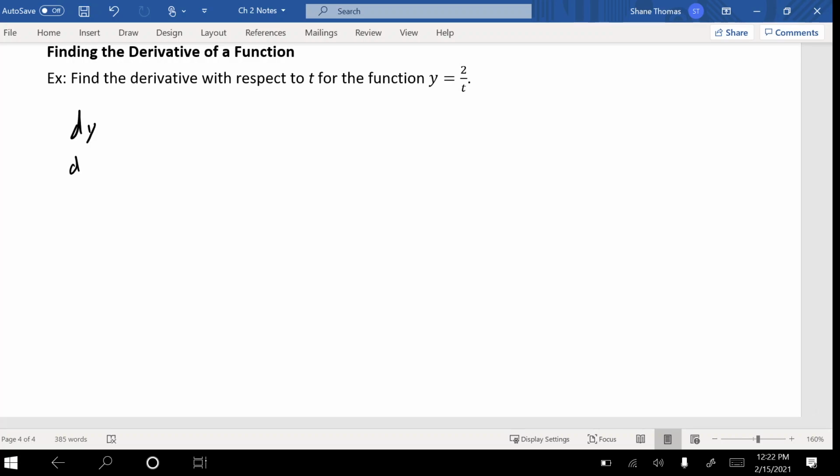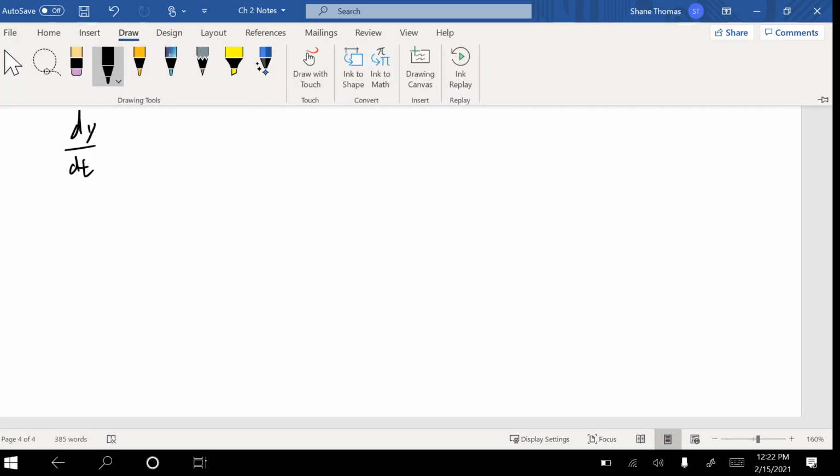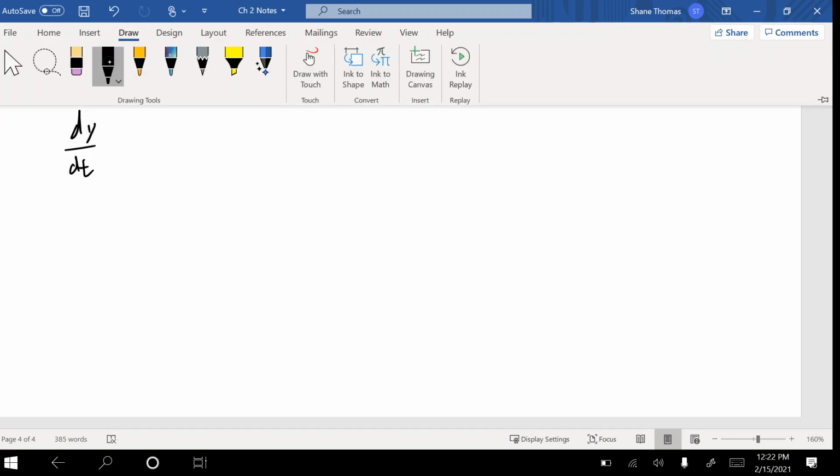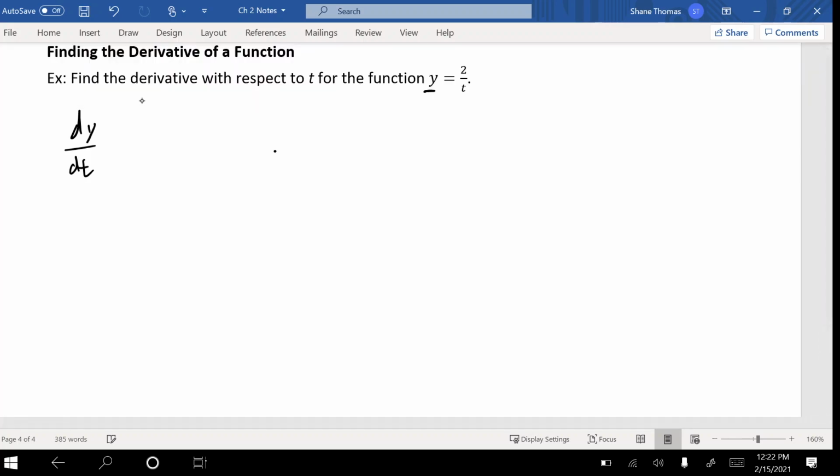That's all that means. So in this case, this is a function y, and it would be dy dt. Usually a function is f of x, right? So if I have f of x, I'm finding the derivative, and then it's just f prime of x. This one is not f of x. It's a function of y, so I can't write f prime. The only way I can show that I'm finding a derivative is to put this dy dt. So that means it's equal to y, and my variable is t. That's all it means. Nothing else changes, though.